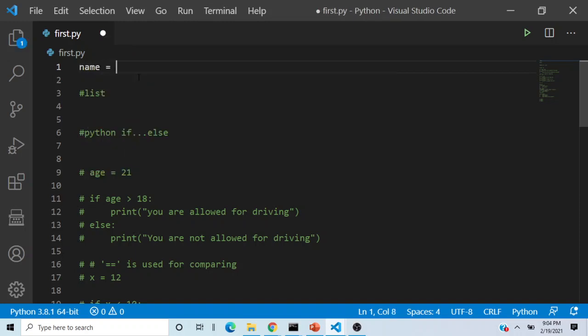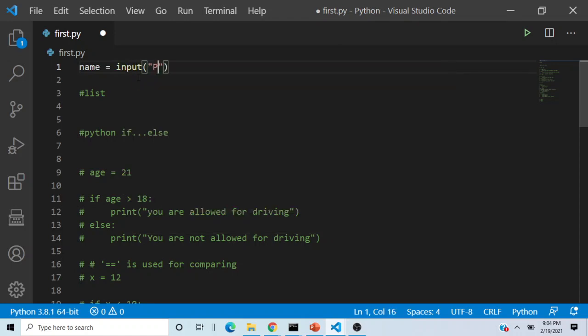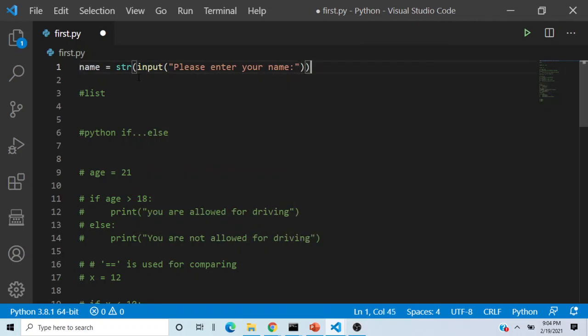We just have to write name is equals to input, and I will write please enter your name. And in order for this thing to be a string, we have to wrap this whole input into str. It is a string by default, but it is a very good thing to do.